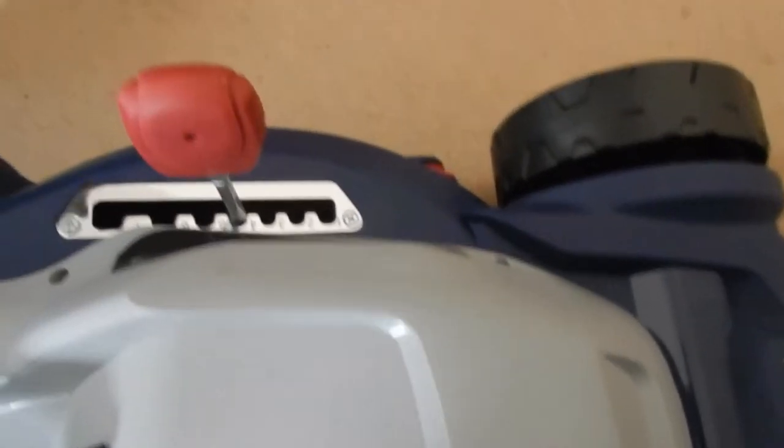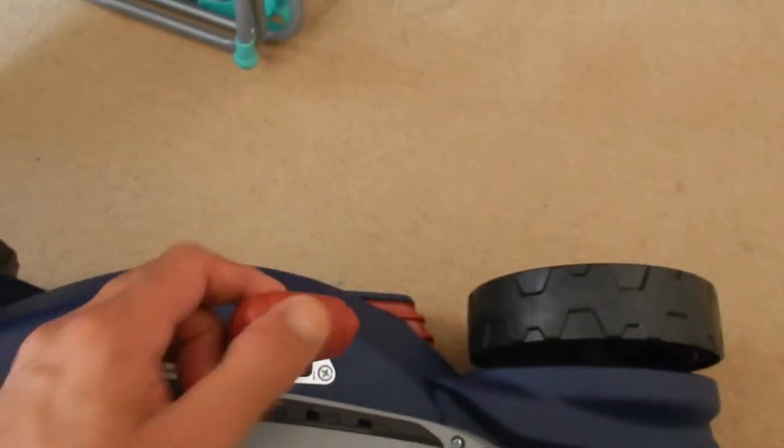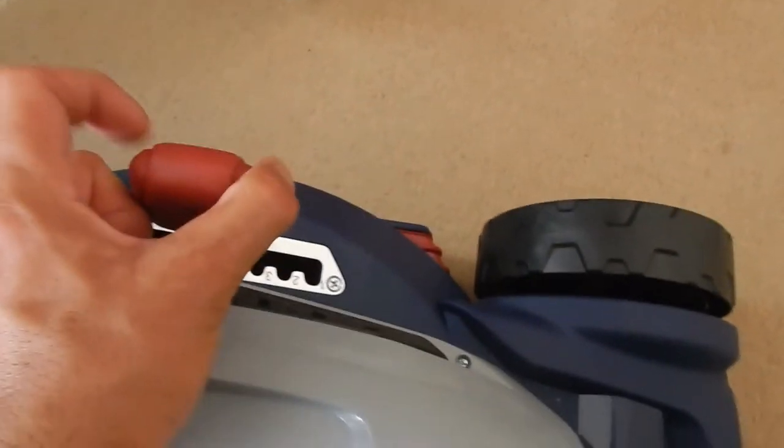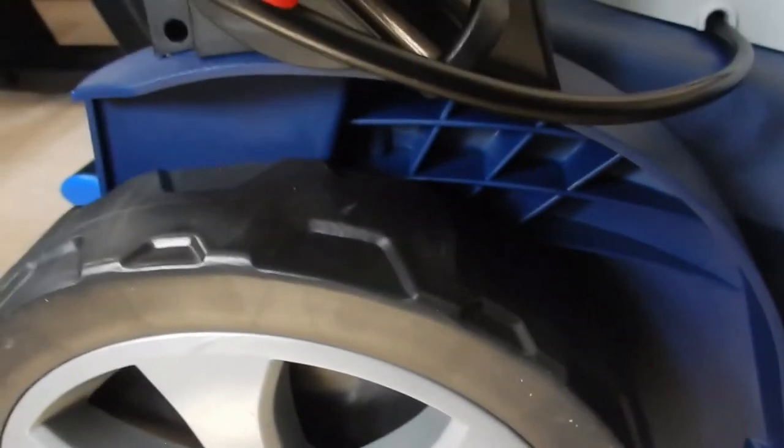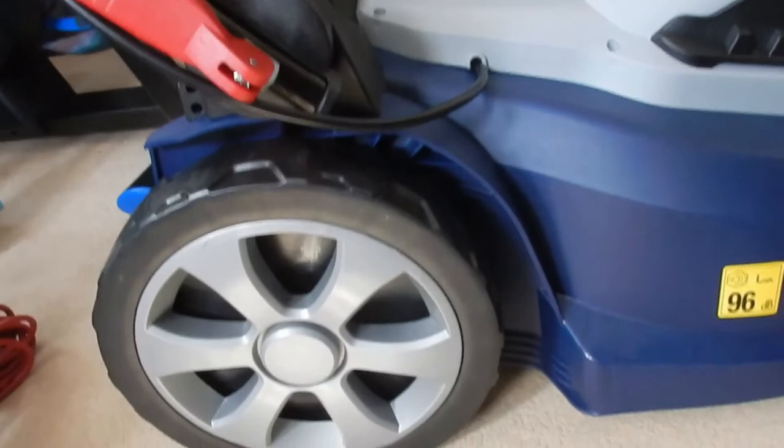All right, so I'm going to pull this tag off now. So you can see it actually lifting up as I adjust it. Look at the highest level. That's the highest level. See how high the back is? And then you drop it to the lowest level. That's quite long because it's been away. That's the lowest level. So you just pick a different level. It's quite solid, you know.